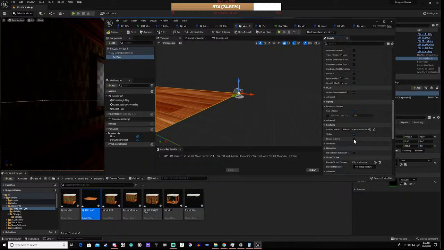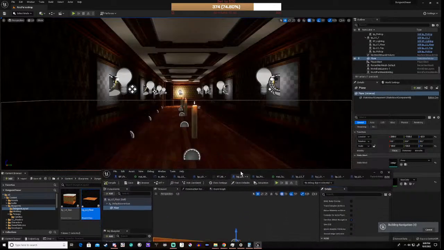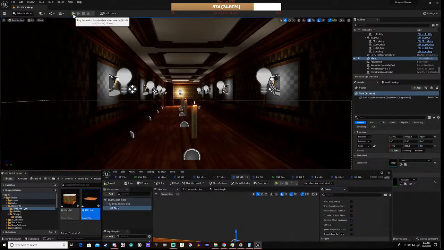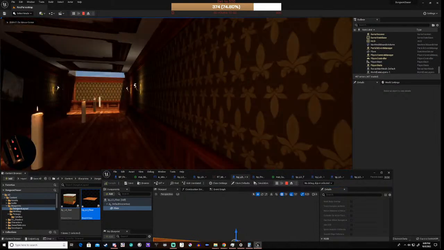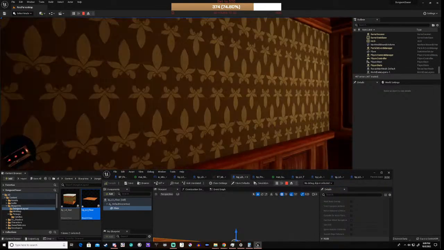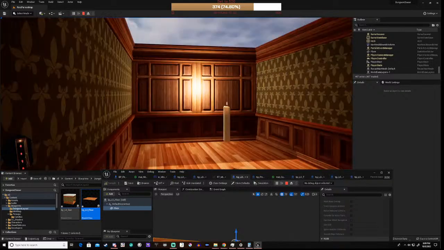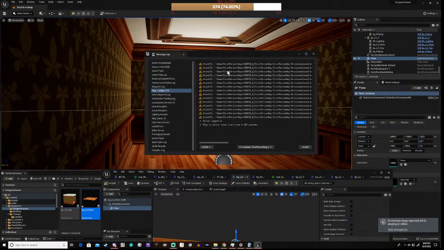And we're going to make sure it's not hidden in game. But again, if we look, every single piece isn't right.